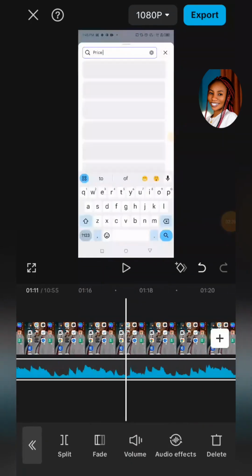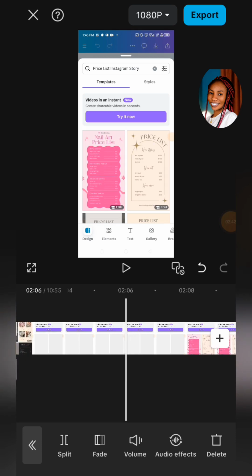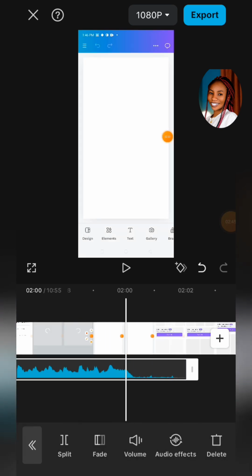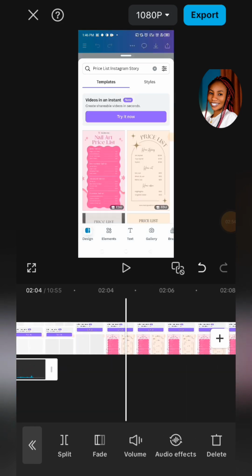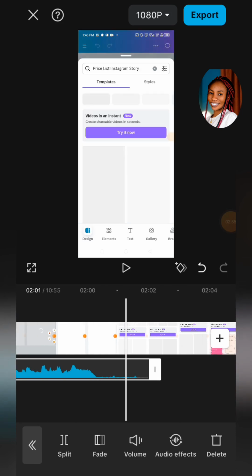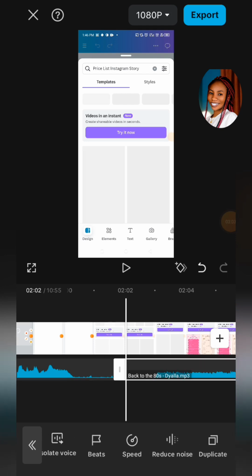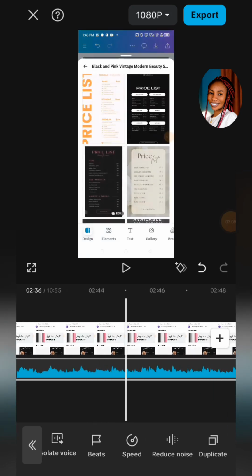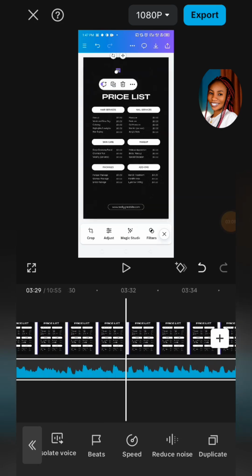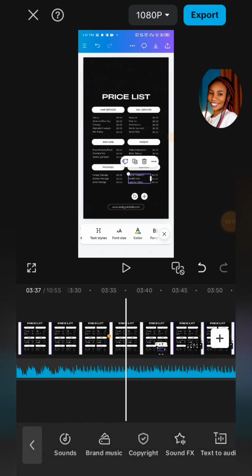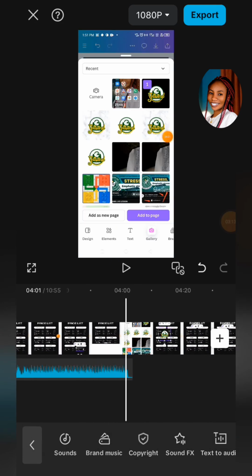If you notice, the audio is not up to the end of my video, so this would be something that every other person might experience. The song they are using might not be as lengthy as their videos. Either you shorten your video or you click on this, come to the extreme end of your video where you have duplicate, click on duplicate. You see it has been duplicated. Still go to the extreme end again.